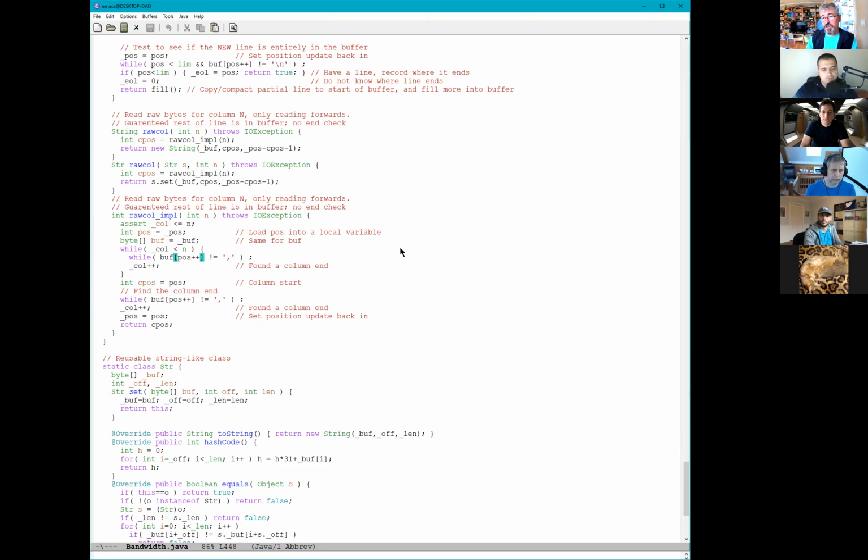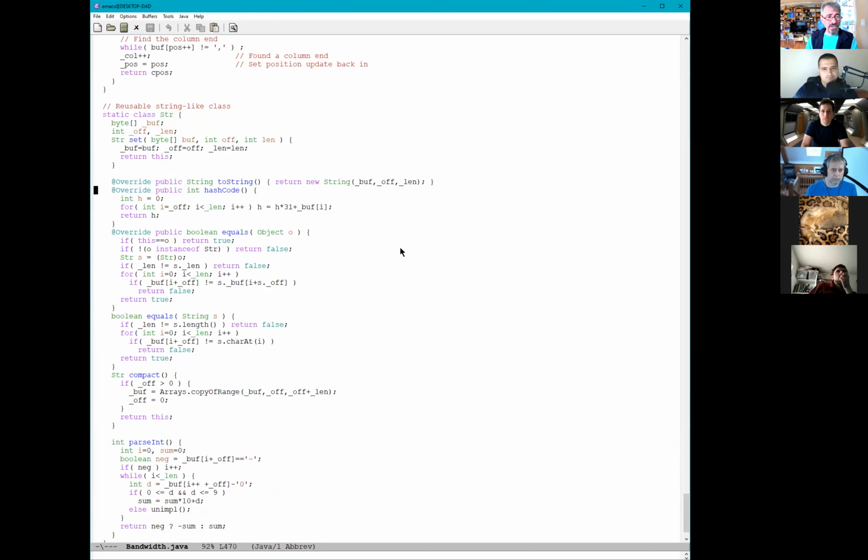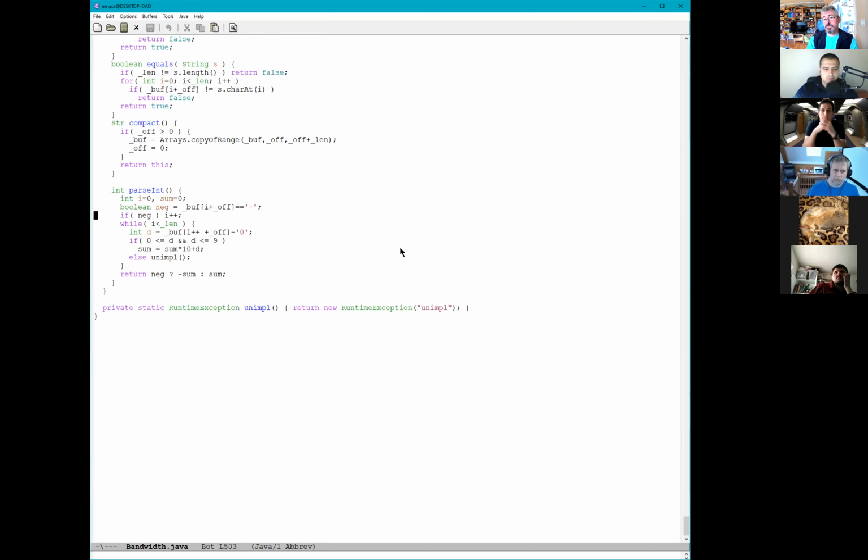So those 2 pages of code, that's the entire hack that you need to have somewhere in a library that you never look at ever again once you've debugged it, right? And you could totally take this and wrap a library around it. There's a string-like thing, which says I behave like a string, except I have a byte array, int offset, length bits that I can set. I have a toString in case I actually want to make a string out of it. It's great for debugging. I have my hash code identical to the string hash code. I have an equals. I have an equals that takes a string so I can mix and match how I like. I have the copy and compress. I have a parse int on it. That's the end of the file.